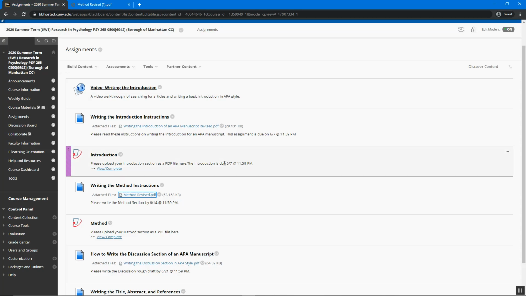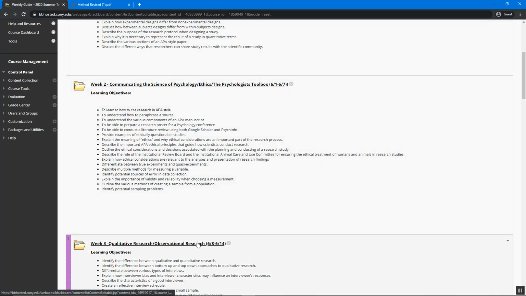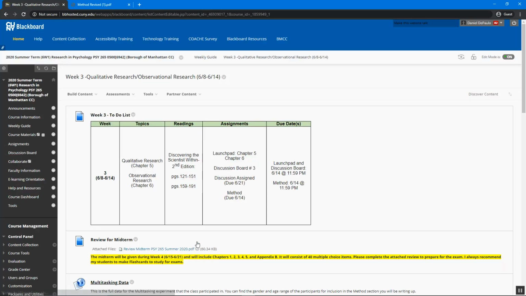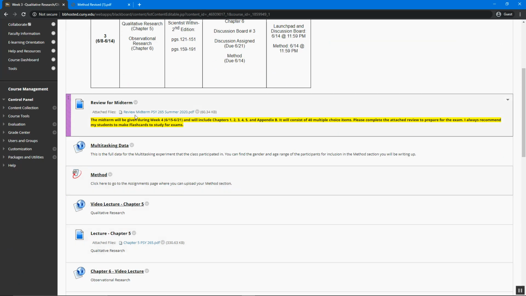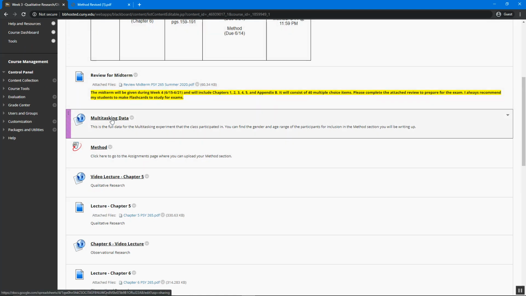I put the link to the Google Sheet under the weekly guide in week 3. First thing here, you see this review for midterm. The midterm is next week, week 4, so you want to do the review. That's here for you to work on this week. Then there's the multitasking data.